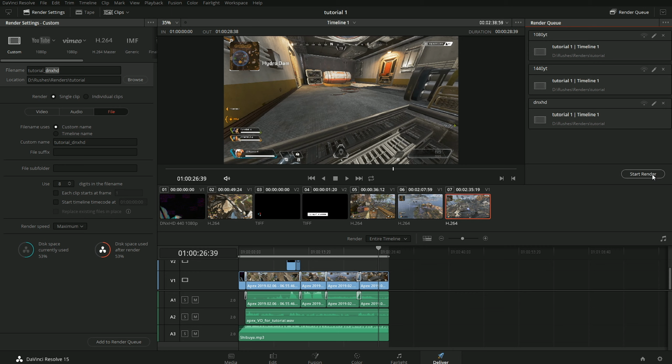When you hit start render, it'll do exactly that. It'll start processing these videos. Depending on your system, so that's your processor, how much RAM you've got, how good your GPU is, and also how good your storage is, but also depending on how long your project is as well. It might take a couple of minutes, may even take a couple of hours, depending on what you decided and how big your project is, like I said. So let's just hit start render, and I'll obviously edit this so that you're not sitting and watching this.